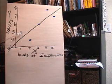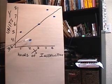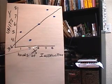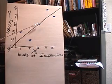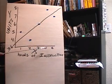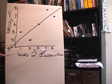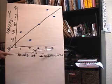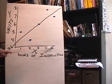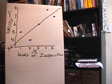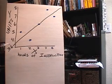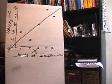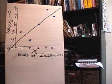So let's say that we've got these five points, that we've trained one person one hour and they've produced five units. We've trained another person two hours and they've produced four units. Another person, we've trained three hours and they've produced six units. Another person, we've trained them four hours and they've produced eight units. And another person, we've trained five hours and they've produced seven. So it looks like there is a relationship that the more training hours and instruction I get, the more productivity you're going to get out of these employees.